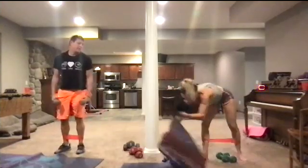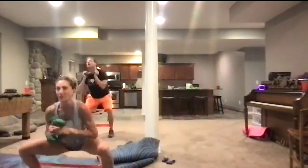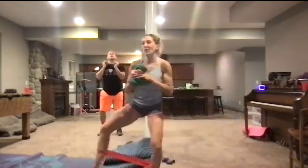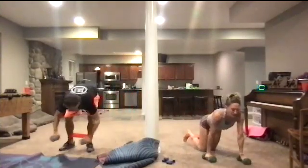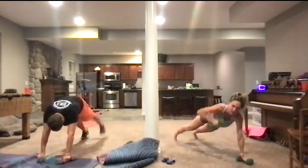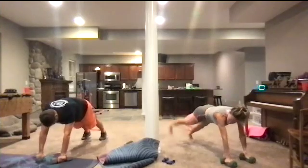Now you're going to stand up, grab one of those weights, and go back to those ankle banded sumo squats. Hold your weight and go down to the side — you're going to do this funny little walk side to side, working the outside of the legs. Big wide squat, coming down. When you come up, don't come all the way up — come about three quarters up to keep the tension in the legs.